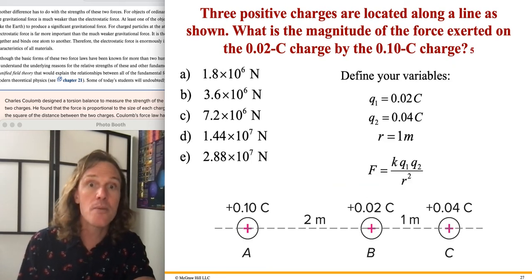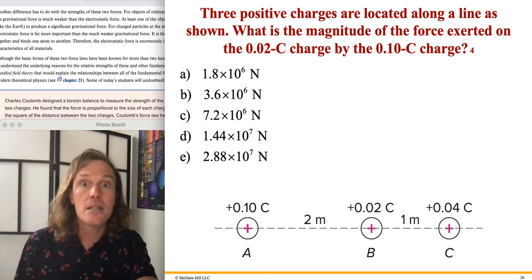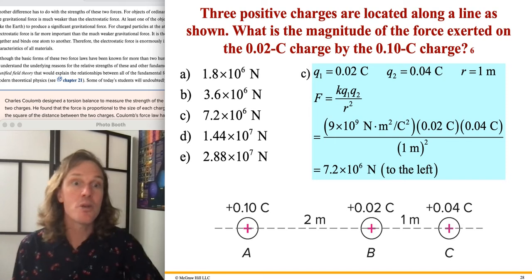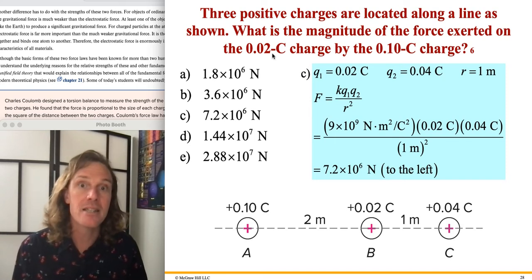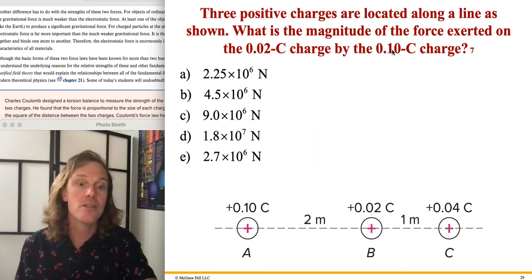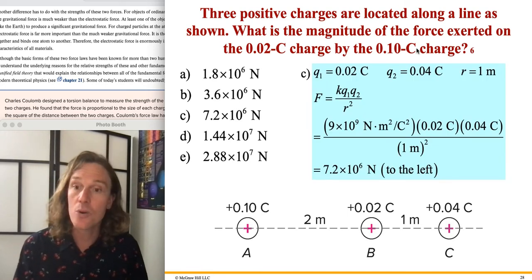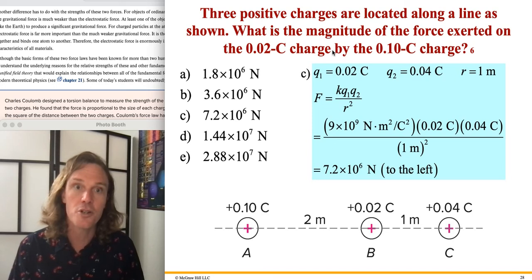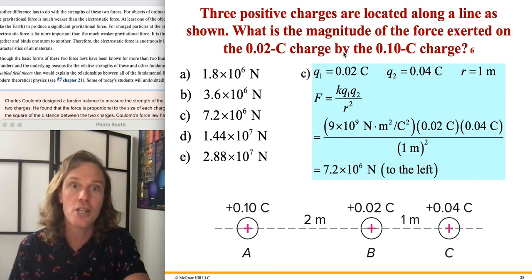All right. So now we're going to do it for 3 positive charges. So this looks like it's the same. Oh, there's a typo here. It asks, what is the magnitude of the force exerted on the 0.02 charge by the 0.1 charge? But you can see what they're actually asking is the force exerted on the 0.02, but it should say by the 0.04. Okay, so there's a typo here in the question. Same sort of typo that I make, by the way, when I create instructional materials, because obviously there's a copy and paste and then change some values.